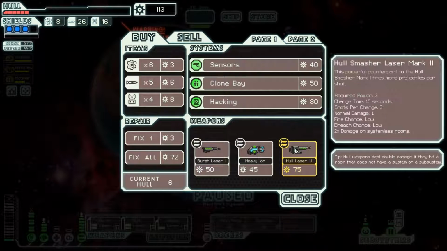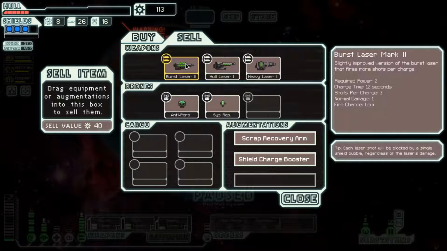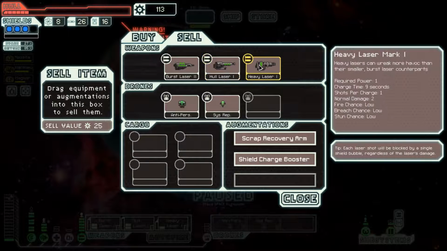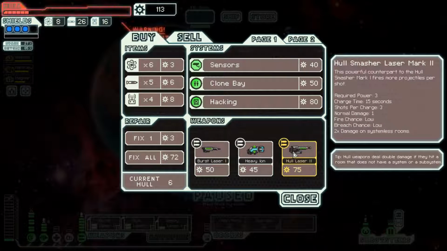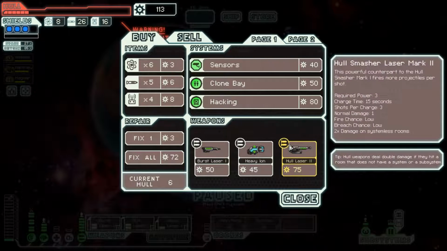Hull Laser Mark II is a decent weapon. Burst Laser, Hull Laser, Hull Laser. 1, 2, 3, 4, 5, 6, 7 weapon power. Does mean we have to give up the Heavy Laser. Heavy Laser, I like the fact that it charges in 9 seconds, but the Hull Laser will allow us to punch through more shields, but we do have the ability to punch through a lot of shields right now with the 3, 2, 1. So I don't think we need another weapon right now.